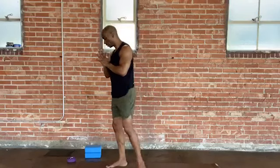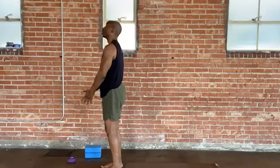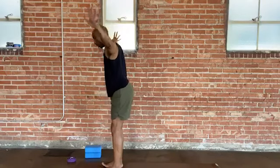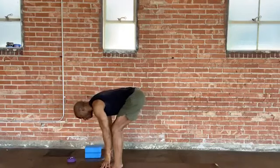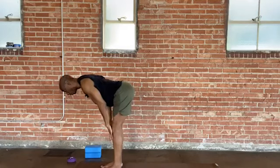We'll continue with our sun salutation. Here we go. Inhale, sweep the arms out and up. And exhale, fold forward. Again, always moving at your own pace. Modify whenever you need to. Inhale, rise up halfway. Even a little weight shift towards your toes. Feel like you're coming forward.